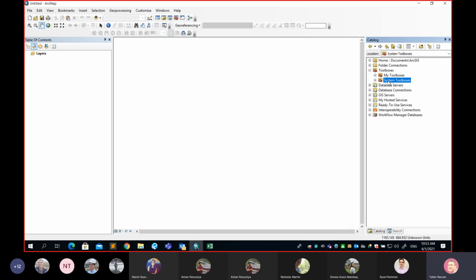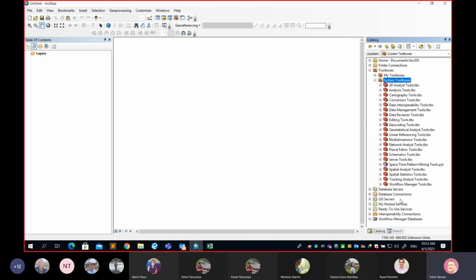Okay, now, anyway, if you just go ahead and click on System Toolboxes, you can see that when you install the software, it comes with many of those toolboxes. I would say more than 10. On the very top, there is something called 3D Analyst Toolbox, and then analysis, cartography, conversion.